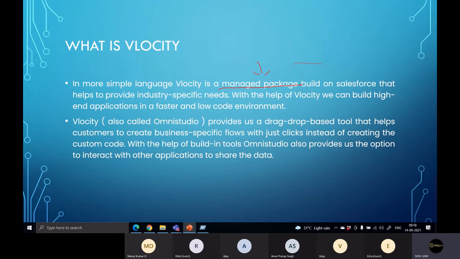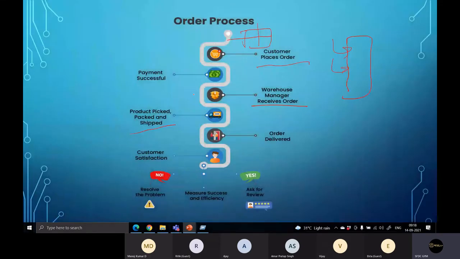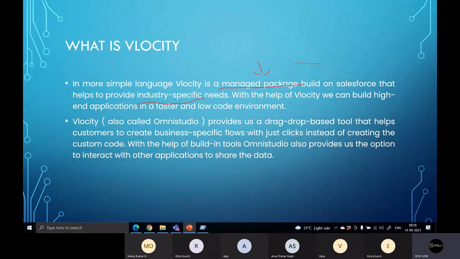It provides you industry-specific needs. This term industry-specific is the same thing that we have shown here. This, for example, is the order industry, this is the e-commerce industry. There are others as well. For example, you can use it for health industries, insurance industries, so many things, right? You can leverage all those pre-built sets of flows in your business. You just need to install it, and then you can do the customization on top of it. You can do it with the help of very low coding. There is some coding involved, we will talk about it, but you can easily drag and drop your tools and go with that flow. So it is as simple as that. Okay, any questions as of now?